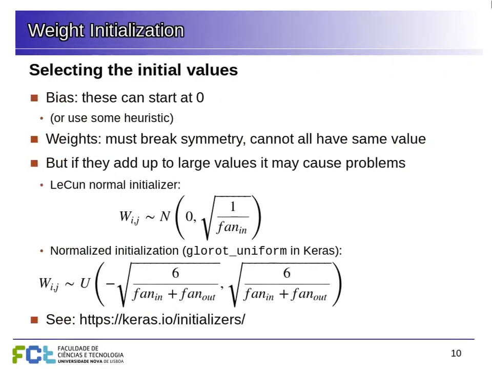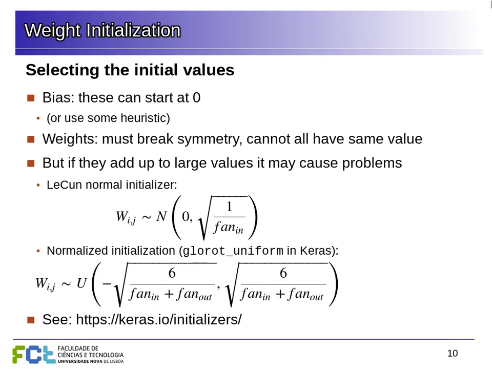Another important thing is the selection of the weights in the neural network. Remember, we saw last week that we cannot have the same weights for all the neurons in a layer, because that would give all those weights the same gradients, and so they would all be trained in step, and the neurons will always be equal to one another. So we need to break that symmetry, and so we randomize the initial weights in the network.